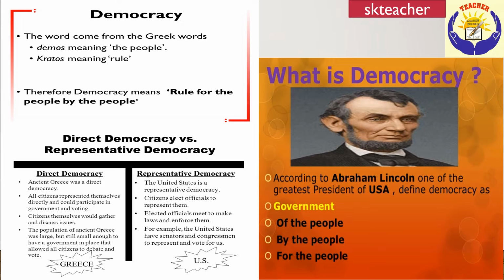Now we are switching over to the other democracy, representative democracy. This kind of democracy prevails where the population is high. The countries which have more population practice representative democracy. According to this, they conduct elections and select their representatives to rule the nation. Here is an example: the United States of America, where the population is high, and simultaneously we can take our own country, India, also for this representative democracy.